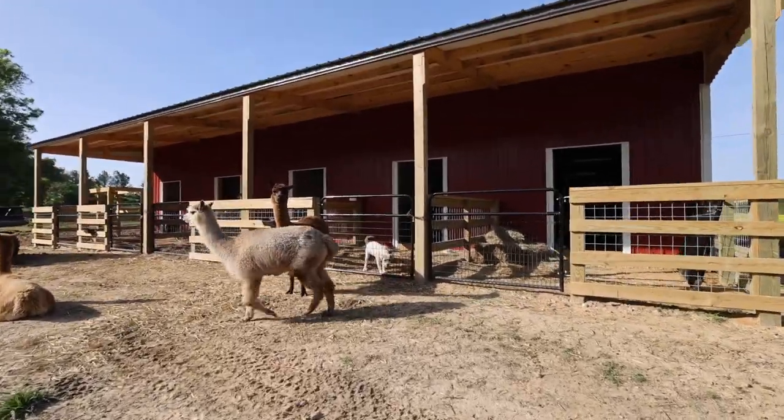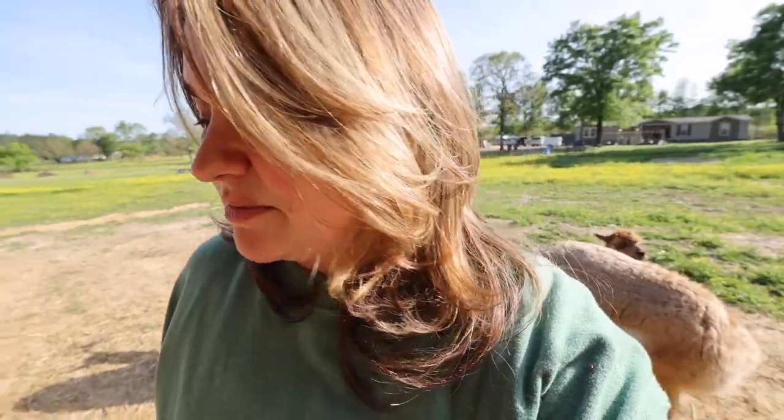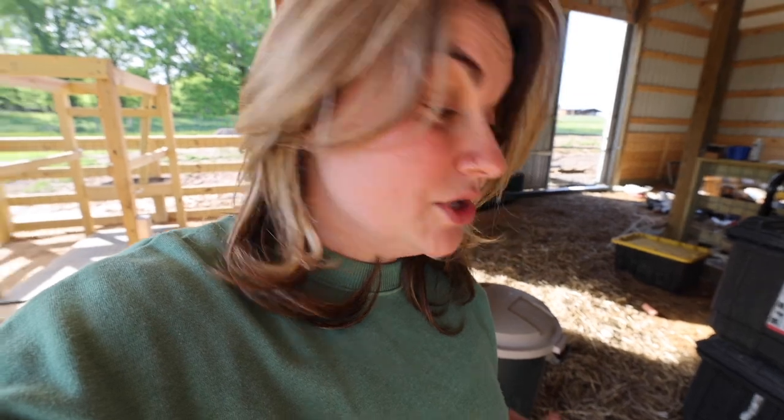Hey alpacas! Oh, y'all want to come say hi to Raphael? Little Raffy — he's getting huge. I'm saying poor Raff because that's what he pretends to be. Raff has to be put in the barn when we are not out here with him. We are unloading these chicks and going to a baseball game, so Raff is in the barn. Responsible dog training is putting your puppies in a safe place where they cannot develop bad habits when you are not there to train them. It's really important when you have a livestock guardian dog that if they are going to have access to the livestock, they can be monitored so that they don't develop bad habits like chasing animals or pouncing on goats.